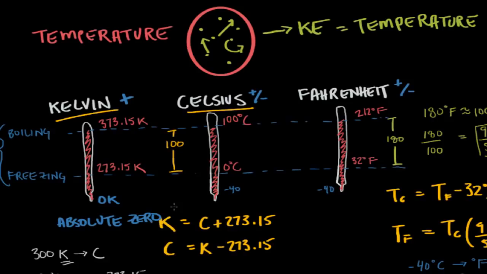And the reason we can't get any colder is that at this point, no particles would have any kinetic energy. And so that means no motion at all. We said that temperature is a measure of the kinetic energy, and the coldest that you can get is no kinetic energy whatsoever. And it turns out that the laws of physics, specifically the uncertainty principle, just don't allow for this. So we can get close, like within a billionth of a Kelvin, but we can't get all the way there.